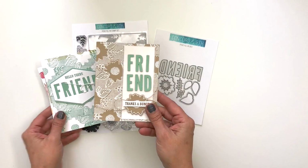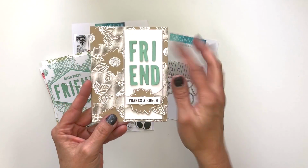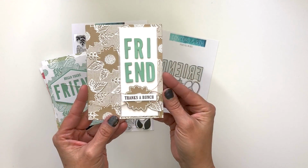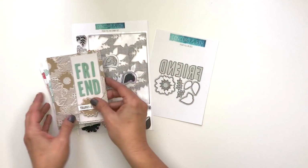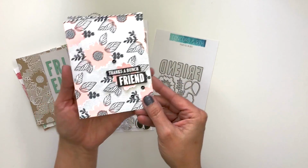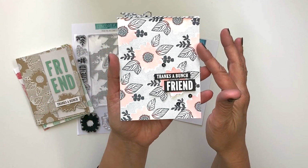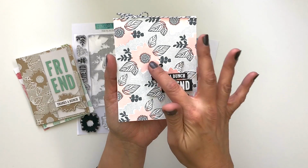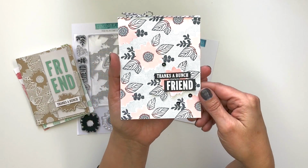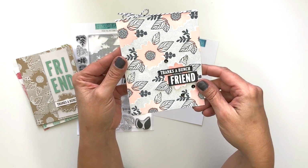Then, if you're a fan of craft cardstock, which we are, we just did some white embossing on craft cardstock and added our elements onto the side there. So those are pretty simple cards to make. Here you've got another one where we've stamped the background in like a gray tone and then added just pinks and blacks, which we think is really pretty, and it's got that nice modern flair to it.